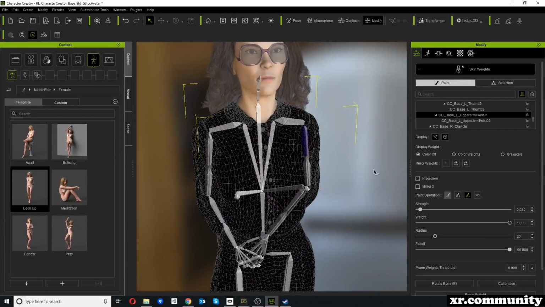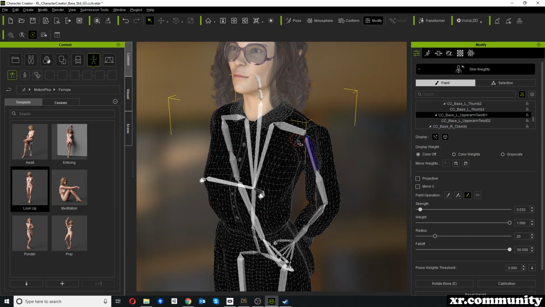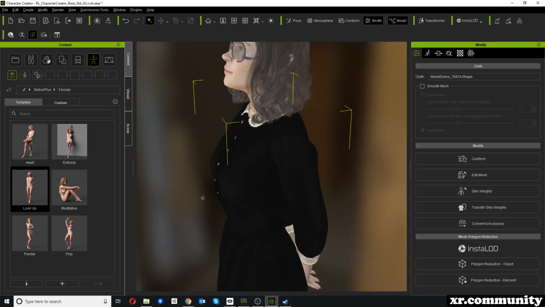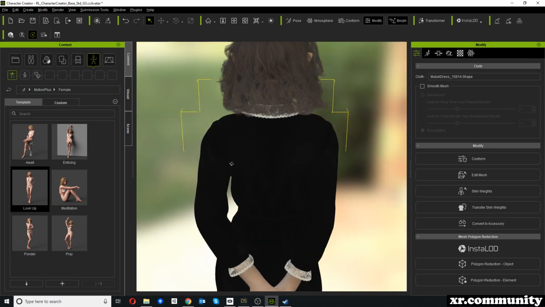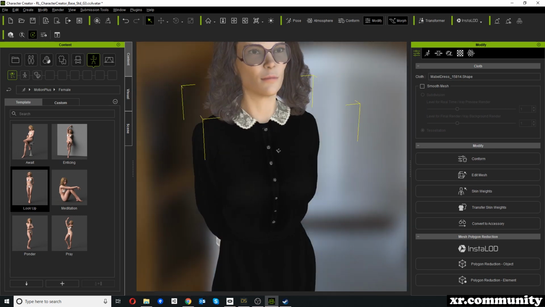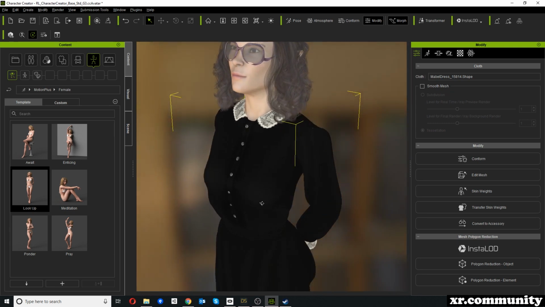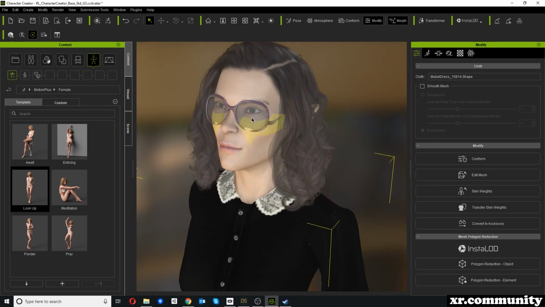Now we could go in and try to smooth this out with just a very low strength and a very low weight, to even out the geometry a little bit more, but I think we're good for now. I still see the skin breaking through, but I don't want to spend too much time on this. This video is already long enough. The other thing we see here is that the glasses actually don't work that well in that pose.